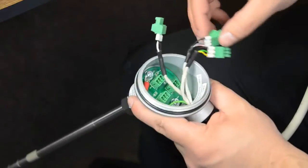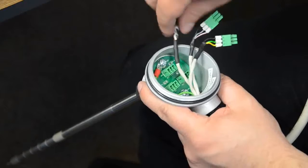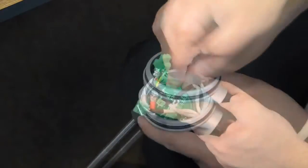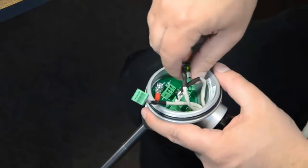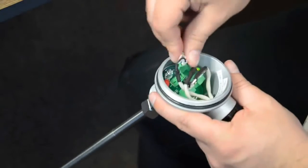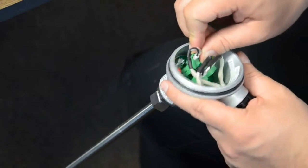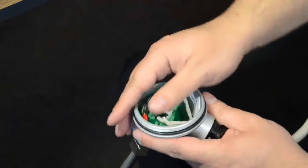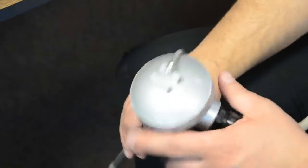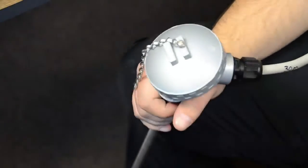Okay, so sense point 1 is our brown, black and white, and that goes into SK1 down the bottom here. Sense point 2, which is our yellow cable, goes into the bottom right, and sense point 3 goes in at the top. Once this is wired up, we can replace the head. And we've finished wiring up the SureSense Plus.